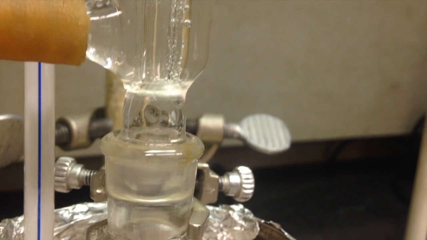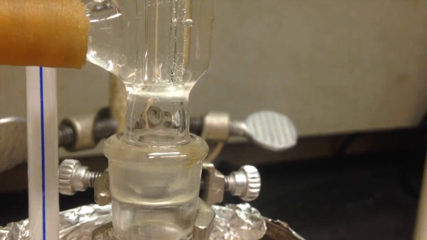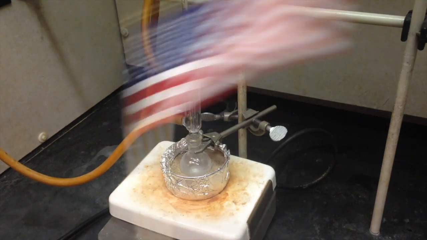By the time you get to 100 degrees, you should see some reflux, probably along the junction point between the reflux condenser and the round bottom. When it's done cooking, you can go ahead, pull it off, put it into a nice bath to chill out, or just let it stand until it's cool enough to handle.